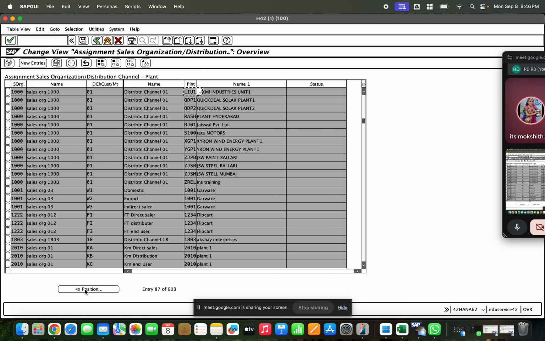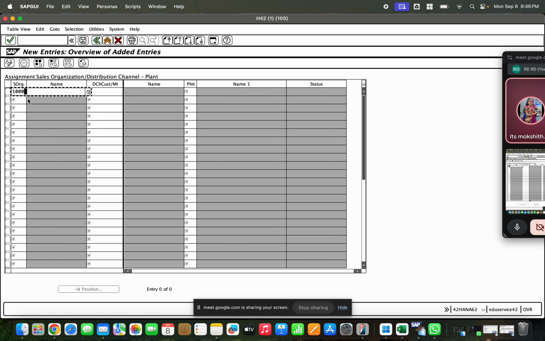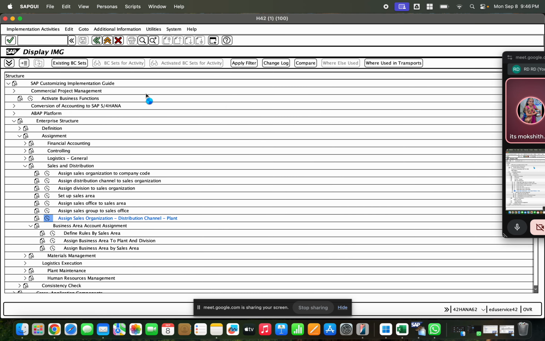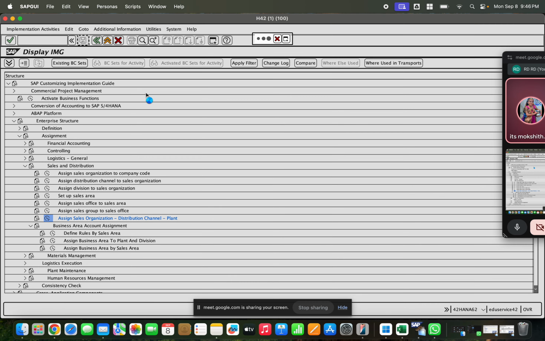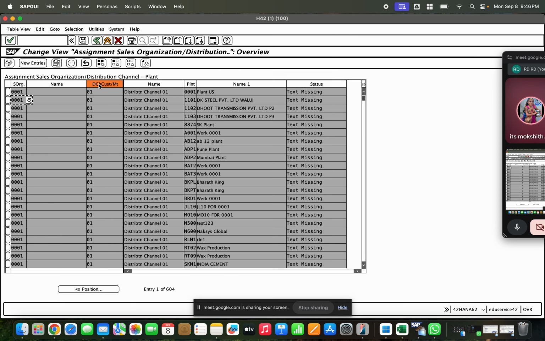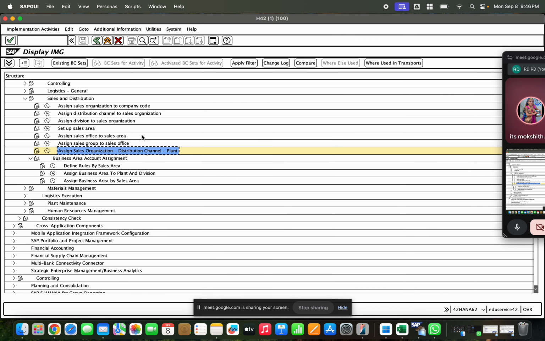Let's check if the receiving plant is assigned or not. If it is not assigned, I'll extend it to 1000 and 01 and go with GCET. I'm just checking that the receiving plant also has the sales organization, distribution channel, and division. We already created these earlier in the enterprise structure procedure, so you just refer to that.